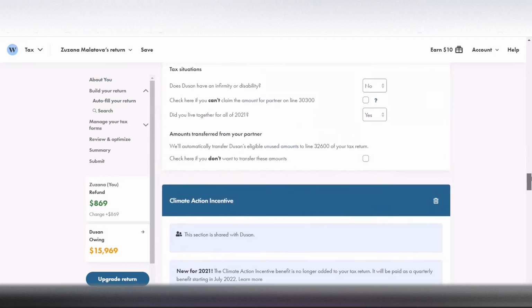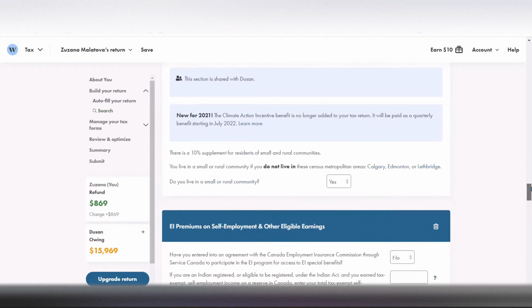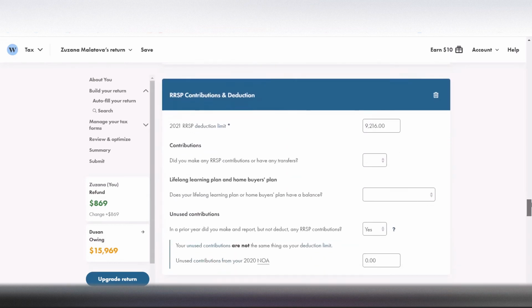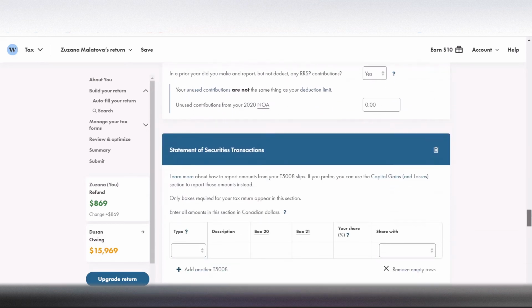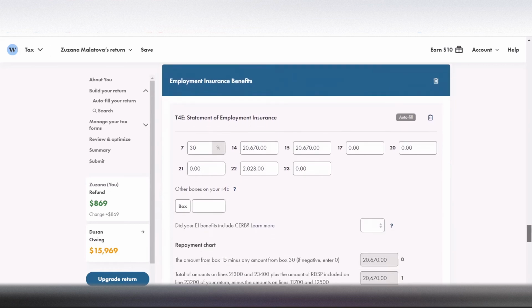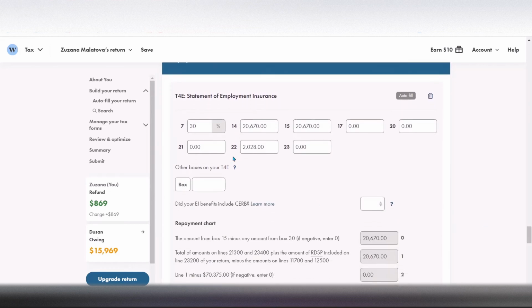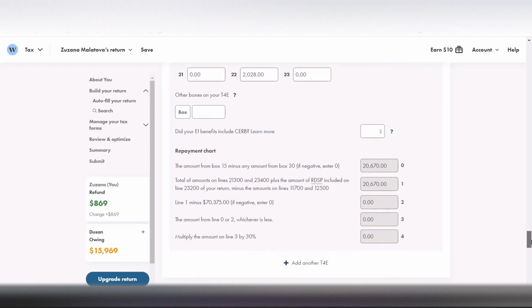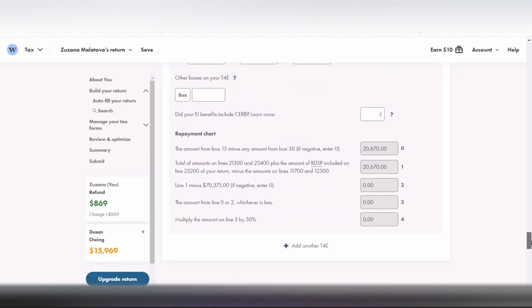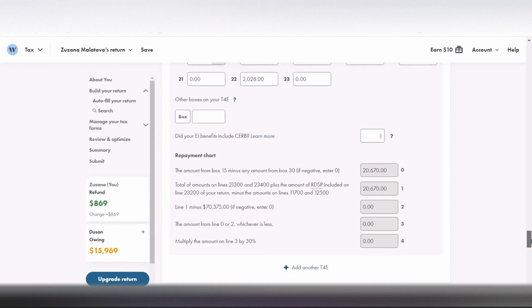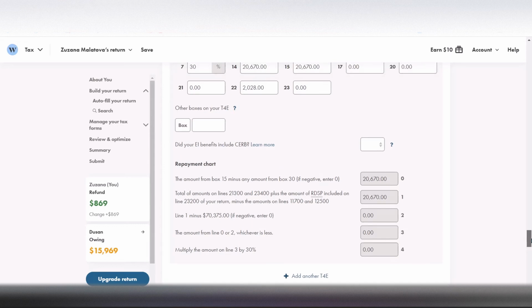So if you just scroll back, scroll down, there should be the T4E slip, and it's right here. It has all the information that the government has. So it would import all those slips that you have, and you don't have to really fill them out manually. You can just import everything.